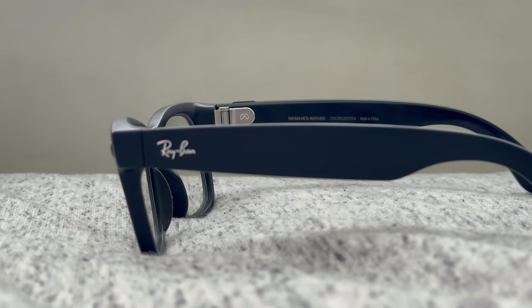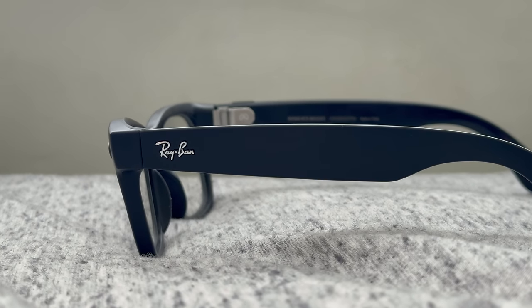These are the Meta Cross Ray-Ban Smart Glasses, Meta's latest addition to their hardware collection, and they are honestly one of my favorite pieces of tech so far this year. The year's only just started, but these are really good. These glasses are some of the most gimmicky, coolest, and yet most useful things I have ever bought, so let's talk about them.